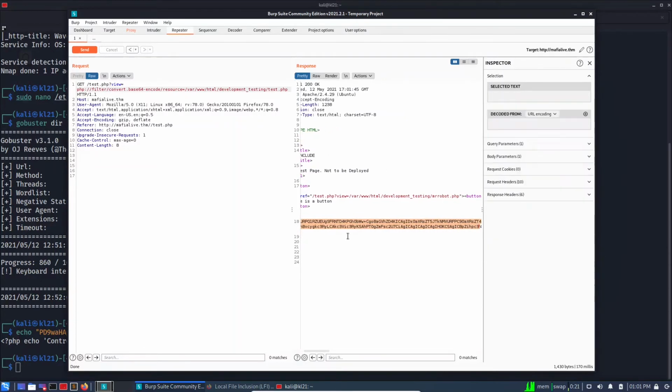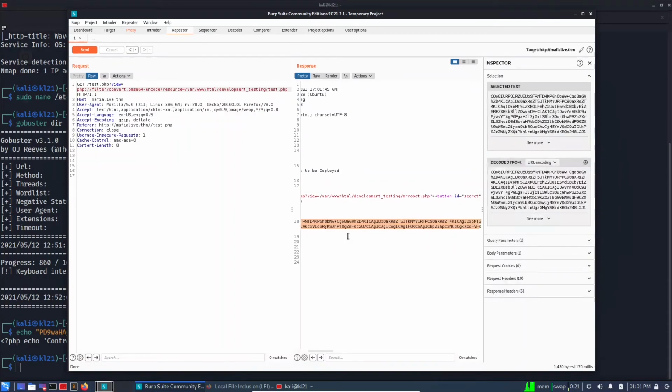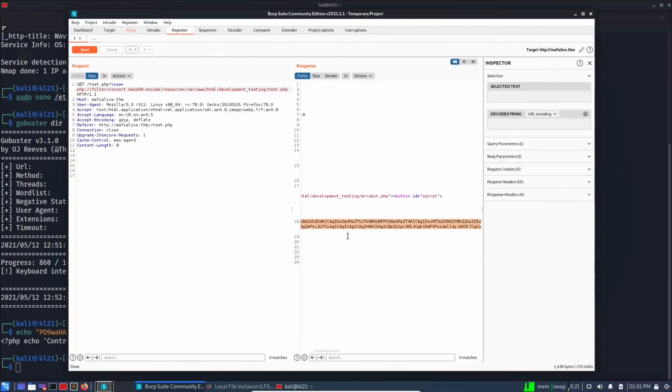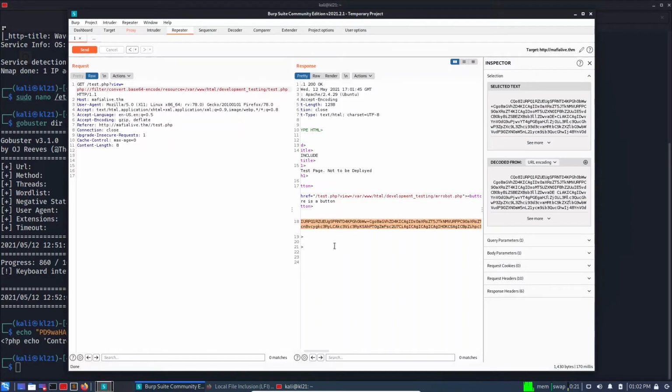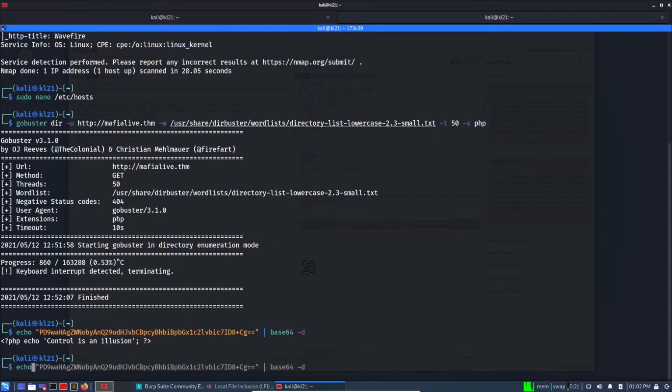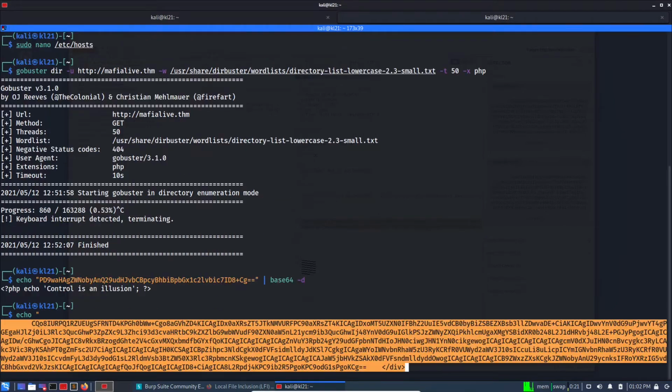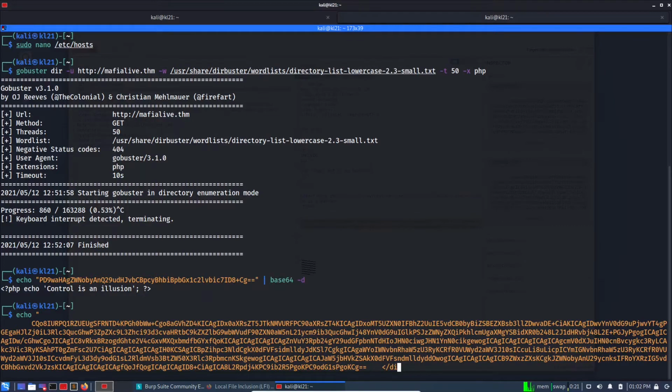This is quite long. Maybe just copy like this and echo, paste, and we need to remove a couple of things.